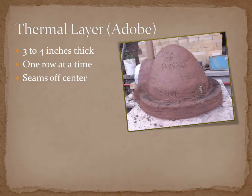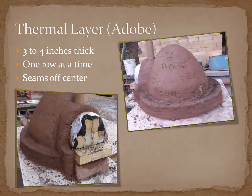Once solid, you'll smooth the outside. I rocked a flat board back and forth to ensure everything was well and evenly compacted and put together, and smoothly shaped. The first layer is complete and needs to dry a bit. This can take a few minutes or hours, a day or longer, depending on the temperature and humidity. Take a break and check on it occasionally. If you didn't create a door when you were building your dome, now would be the time to cut it out. It's like carving a pumpkin for Halloween. It's kind of fun.